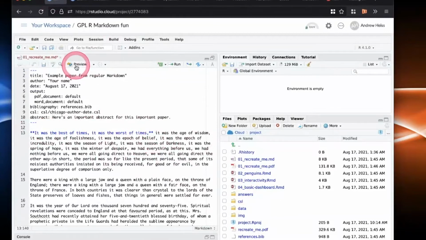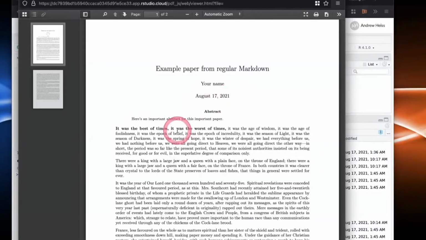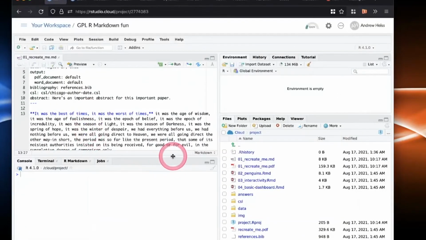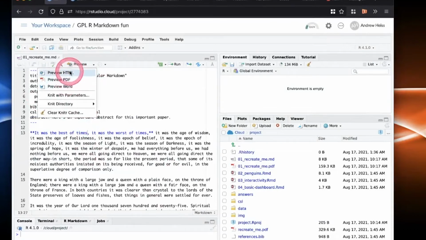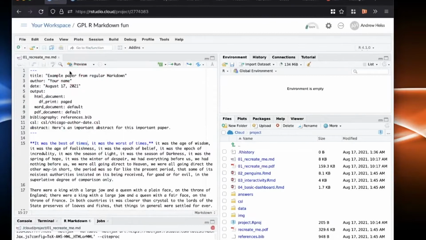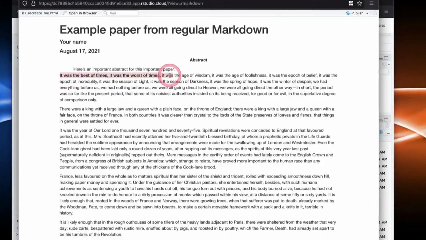So what you can do is if you click on this preview button at the top of the editing window, that should convert it to HTML. Or actually, it converted it to PDF. That's neat. So here's what we have so far. We've got bold. That first part of the sentence is bold. So we can close that PDF, come back here and make changes. If you don't want to preview as a PDF, you can actually click on this little drop-down menu next to preview and tell it to preview as HTML. And that actually goes a little bit faster. And here's the HTML version. See, it's bold, just like it should be.